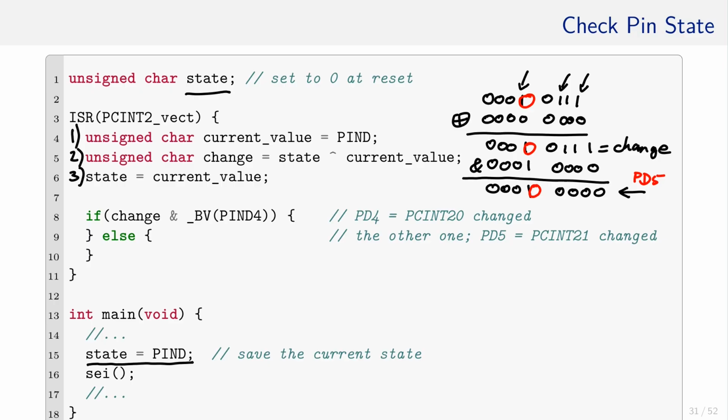To minimize the changes, we read the value as soon as possible and do not use pin D later, but work with the variable current value. However, if you would like to remove even that uncertainty, you have to use two different pin change interrupt groups.